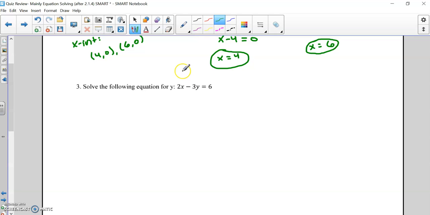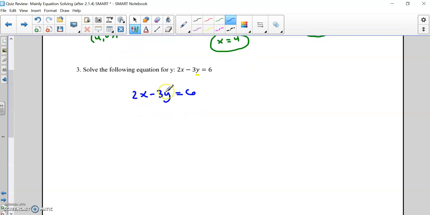All right, at the end here, I figured you guys might need a refresher on this. If we are solving an equation for y, that means we just have to do what it takes to get y by itself. So the first thing I want to do is subtract the 2x from both sides, and I'm just going to go ahead and rewrite this. All right, so subtract 2x from both sides so that we can start to get that y term by itself on the left side of the equal sign.